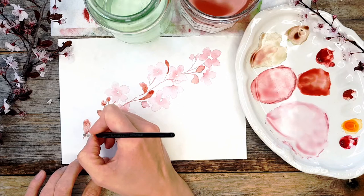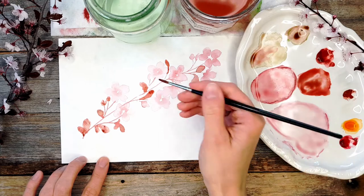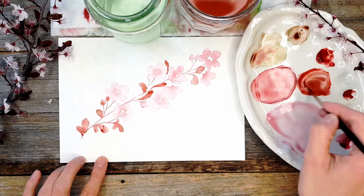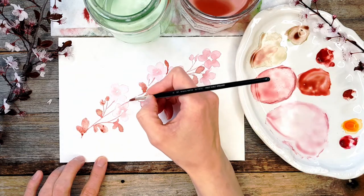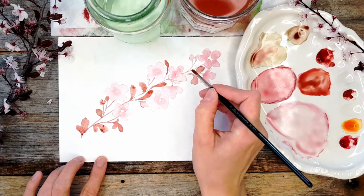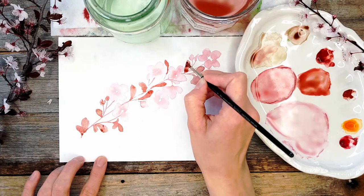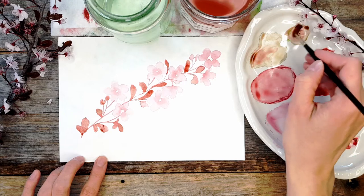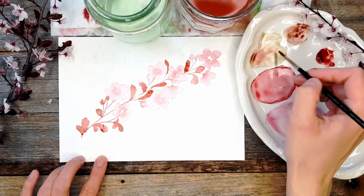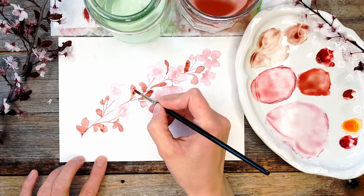Just finishing off with a few leaves that I'm using to fill in any gaps that I think, I don't know, just need something to fill them. I've been really quiet painting, just silently, so I'm getting used to talking again. I'm just filling up a few little spaces with some leaves, just sort of going by where I think it looks a little empty and might need some sort of filler. So I'm using my brown sort of stem color, and you'll notice that I've just sort of turned my green into a brown basically as well, and I'm just dabbing that in for a little variety.